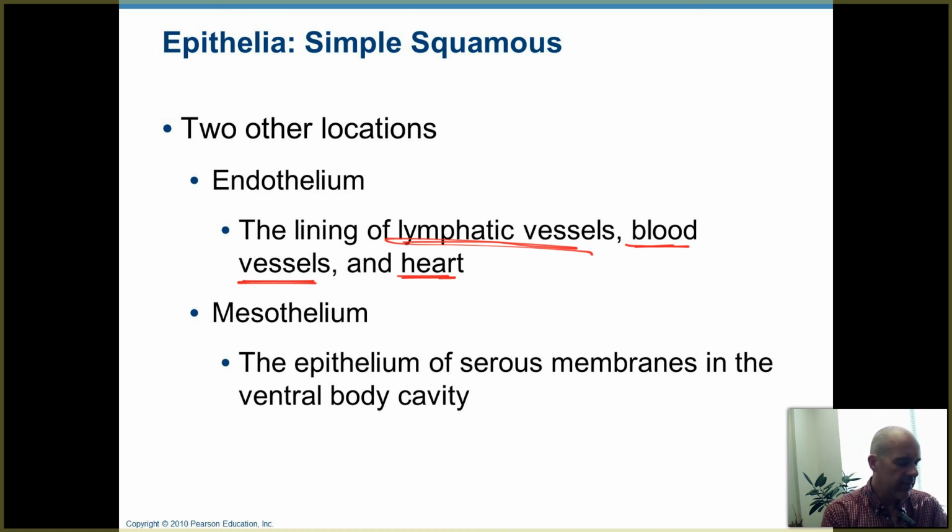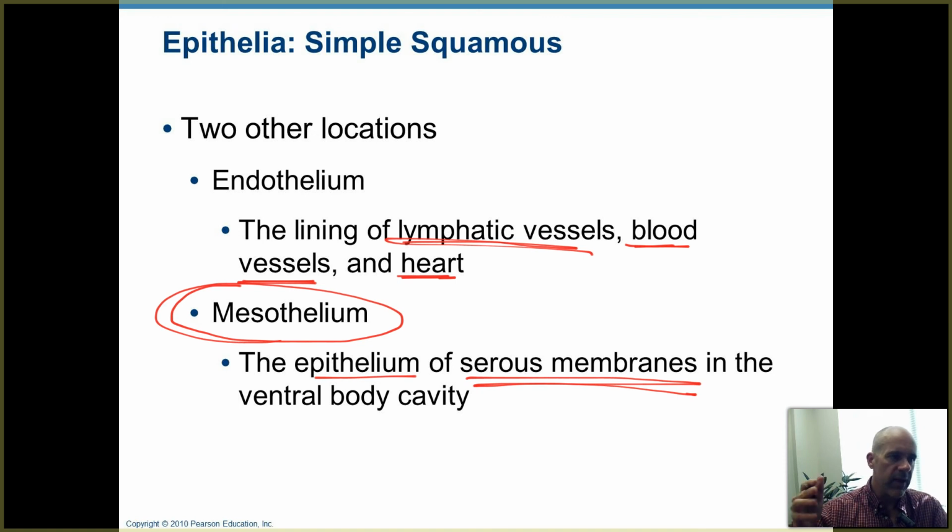Another term I think you should be familiar with is mesothelium. That prefix refers to middle, and thelium refers to an epithelium of some type. That is another term for the epithelial portion of the serous membranes, mesothelium. Where you will typically hear that is mesothelioma.